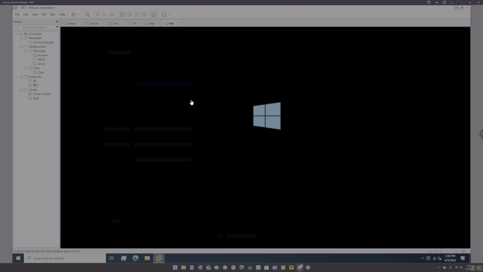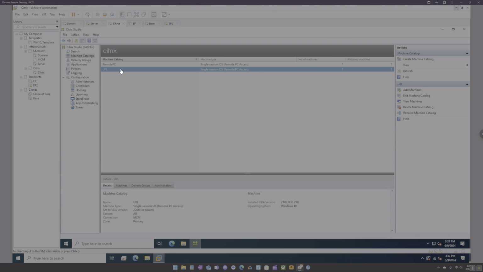We'll let that come up. But while that's coming up, all it is is a component from Citrix. I think it's just called Unidesk, but they call it UPL, and it's part of the VDA install. You can just install the component without installing VDA. And with 2402, which is what we're on, LTSR, I think CU1 comes out later this month. We'll be doing a lot of testing with that. Some cool videos, pick up where we left off.